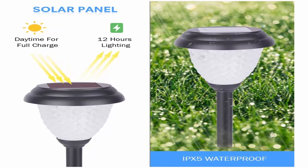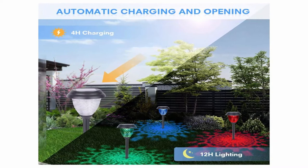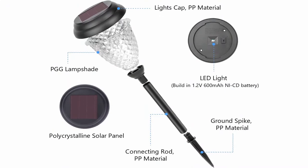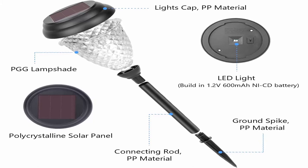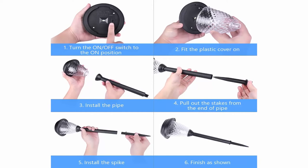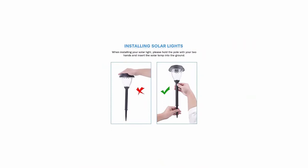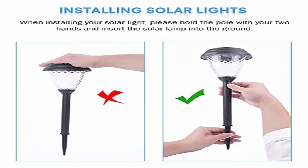Compared to solar powered landscape path lights with only one color, our outdoor solar yard lights have many choices. IPX5 waterproof — Geoyo solar path lights are IPX5 waterproof, made of solid construction for long-lasting durability, extremely suitable for outdoor use. You can install the color-changing pathway lights anywhere with no worries about rain, snow, frost, or sleet. Energy saving and solar powered — no electricity required. With 4 to 5 hours of sunlight during the day, the lights provide 8 to 12 hours of lighting at night. Ensure the lights absorb 10 full hours of sunlight on first use.